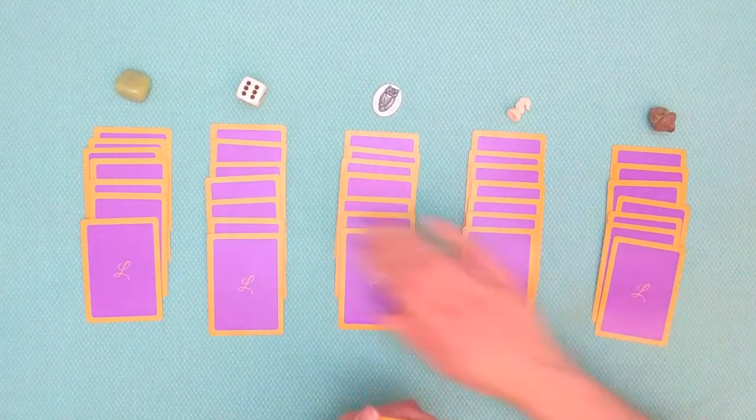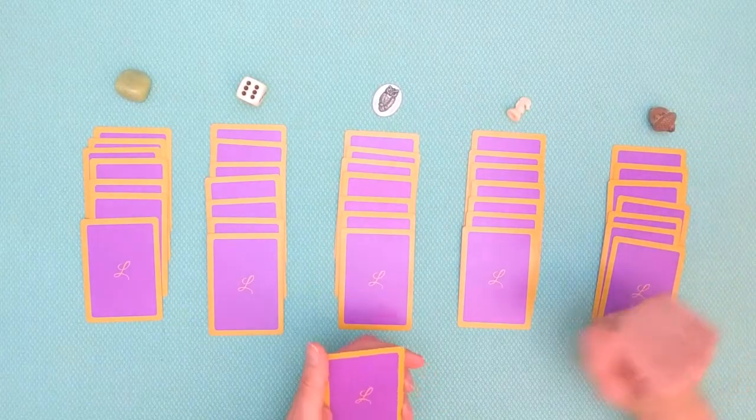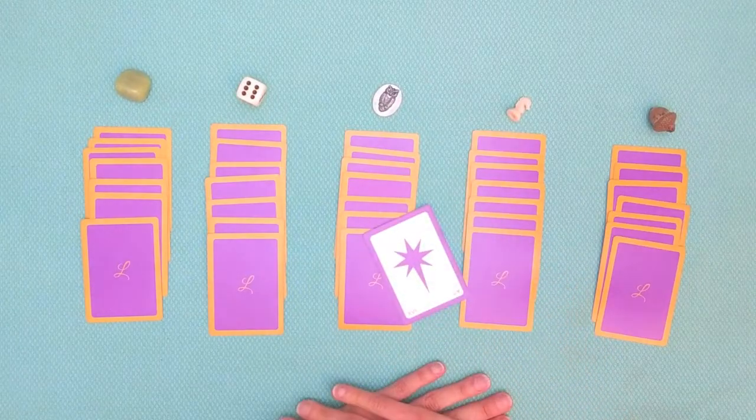All right, so we have 7 cards per group, and so think about which group you want to tune into, and let's turn over the last card here. Oh, wow. Am I happy to see this, folks?